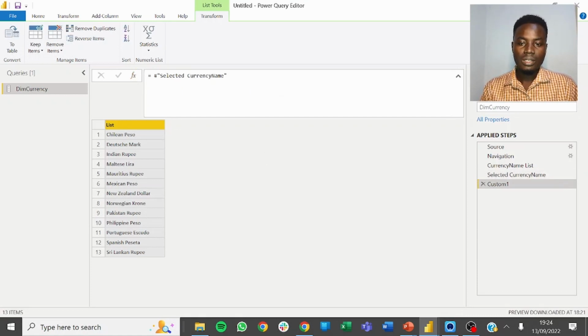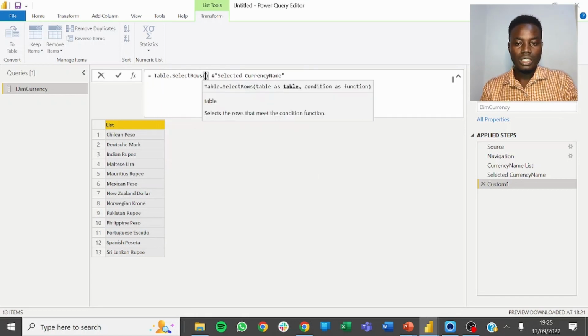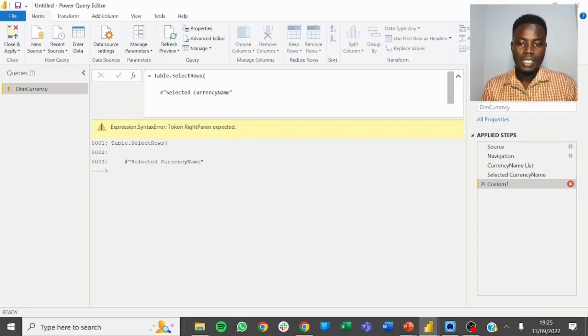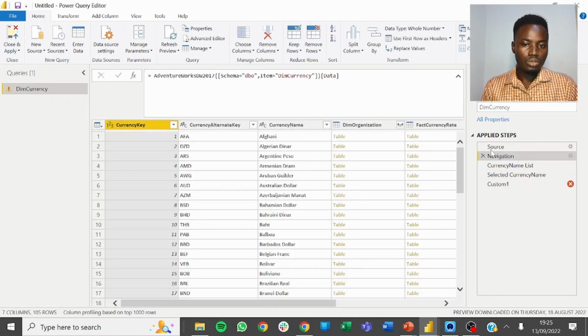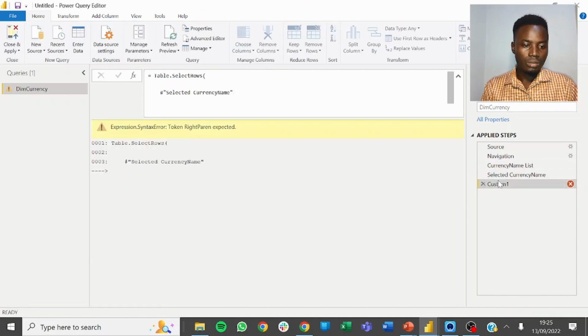What we can do is add another step, and for this step, instead of selecting from a list, we are selecting from the table, right? So we use the Table.SelectRows function. Right here, we reference this navigation step, which is dbo DimCurrency. I can copy that and paste it right here. We are going through each row of the currency name column.